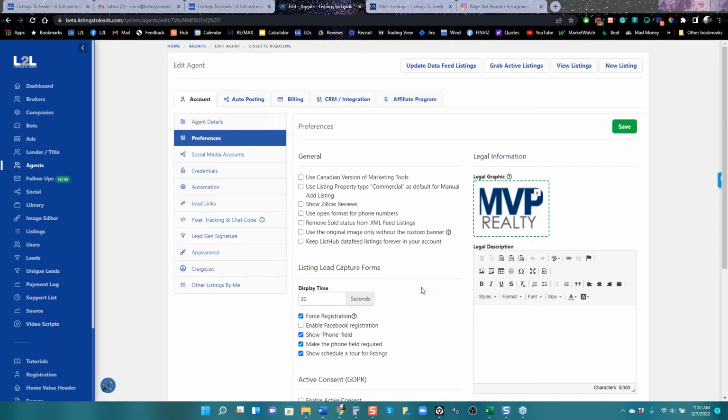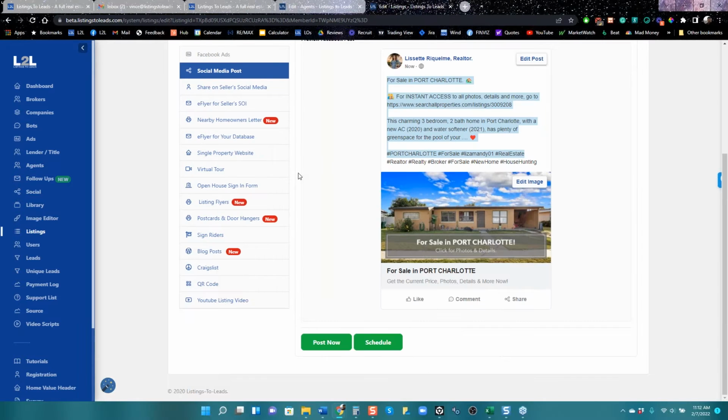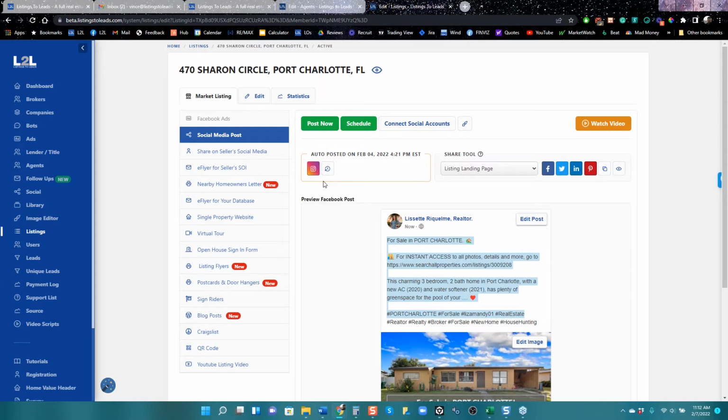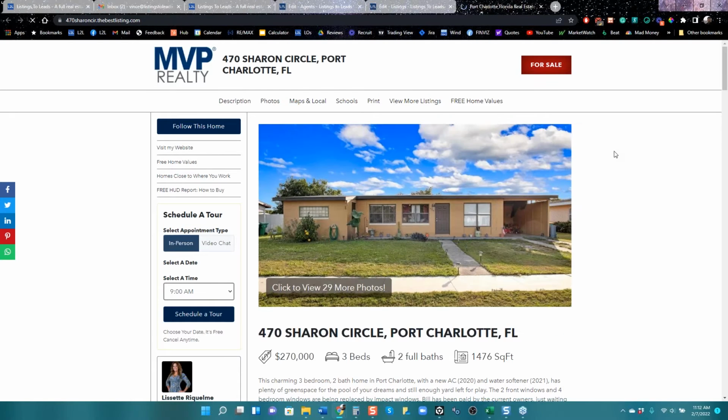Zillow does, right? But there is something here that I want to talk about, and that is this lead capture form, okay? So let me show you what this is referring to. If we go to a single property website and we look at this, there are two tools that capture leads in this way when I'm about to describe this.